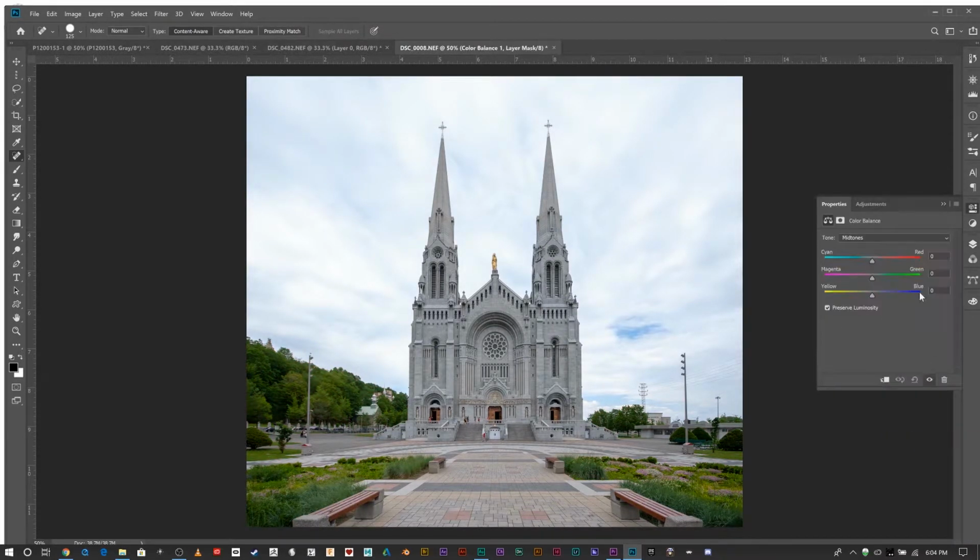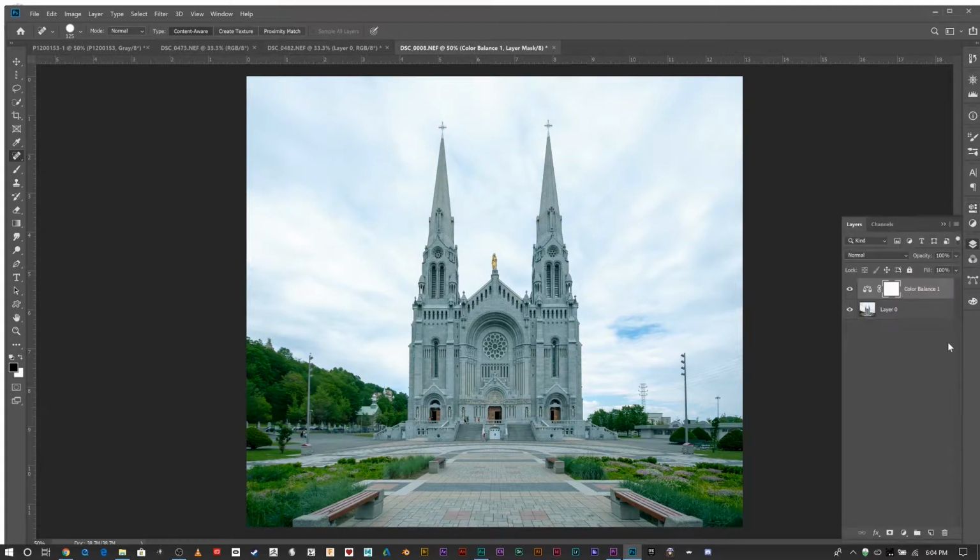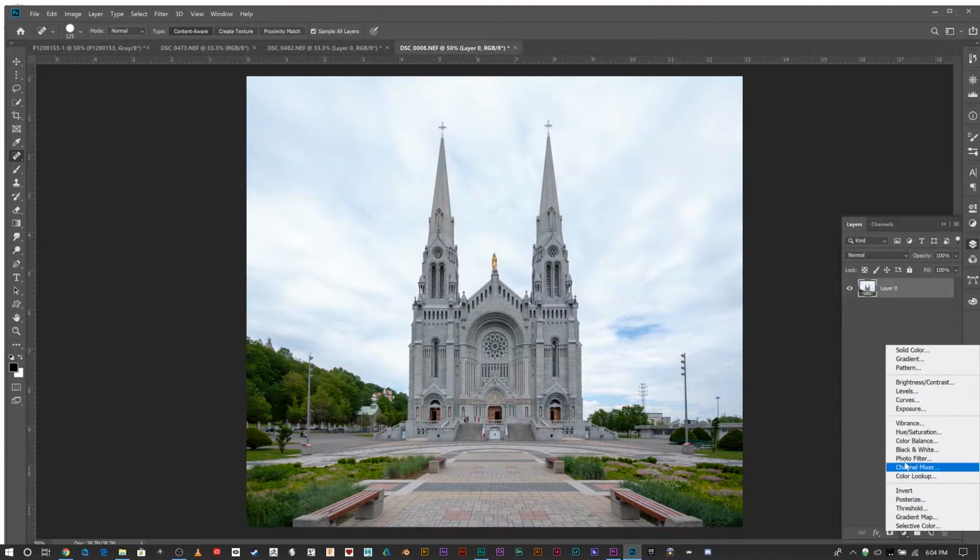We have color balance. Color balance is similar in the sense that it focuses on color, but in here you can select to work in the shadows, midtones, or highlights, and you can balance out colors. This is going to apply to the whole image, though. So again, this is a useful tool in some instances, but not the best tool in many instances. All right, so that's color balance.